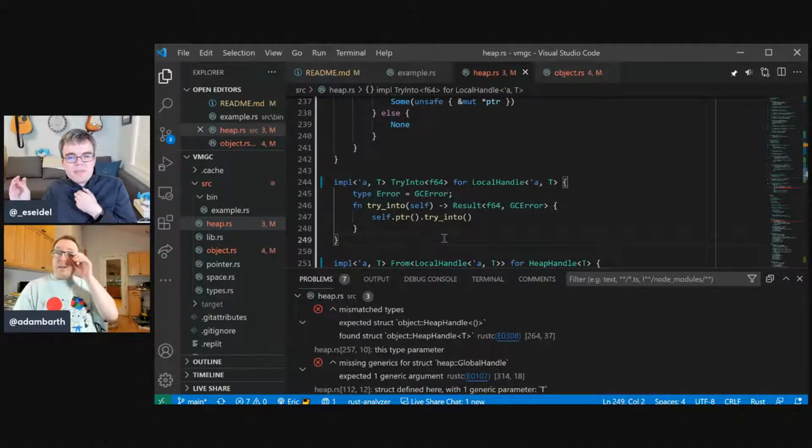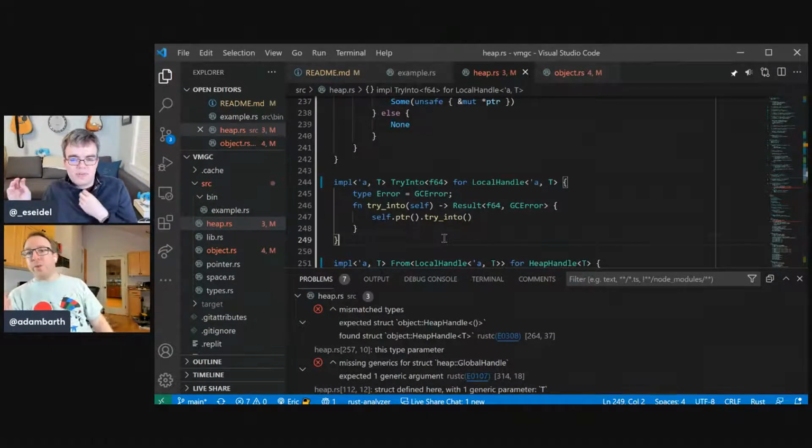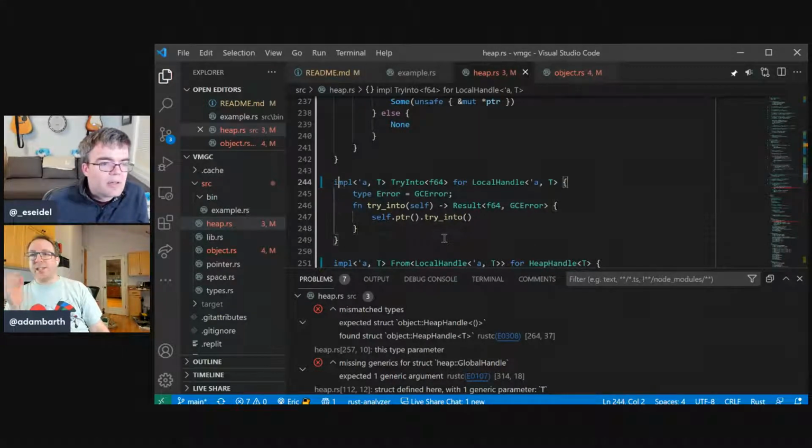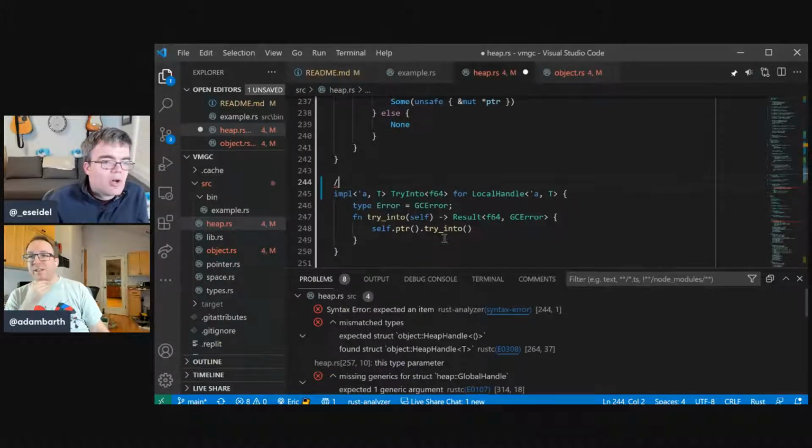Well, now you could just have an into, right, or a from. Say from local handle F64. I know this is going to succeed, or else I'm going to panic. Correct. Should we write a to do for that? I don't think we should type that right now, but I think that's the victory lap of doing this.